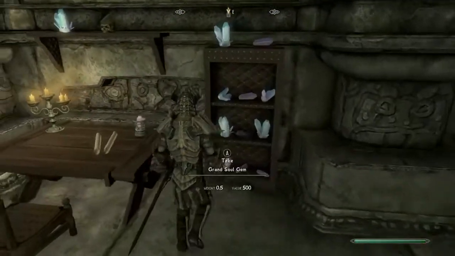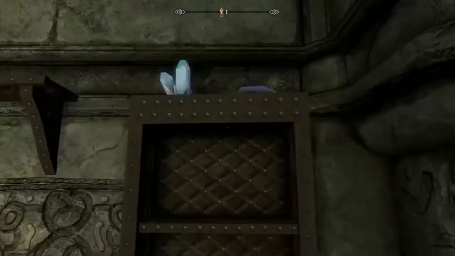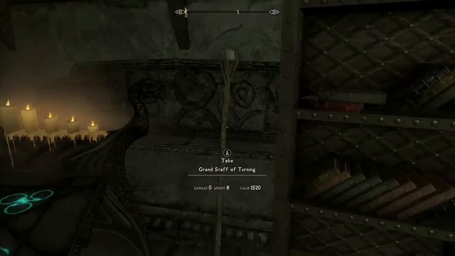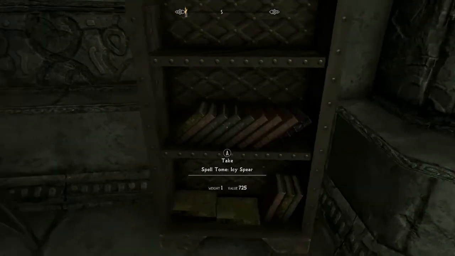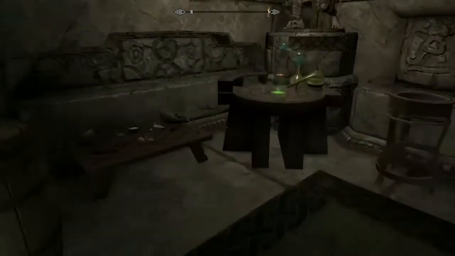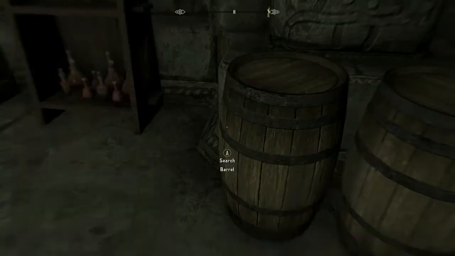Another piece of void steel as well, so that's the 6th piece which I found. Okay, there's quite a few spell tomes here. I may as well take those, it saves me from having to buy them later on. There's quite a few which I have not yet learned as well. So I'll have to read about them just to learn their skill.